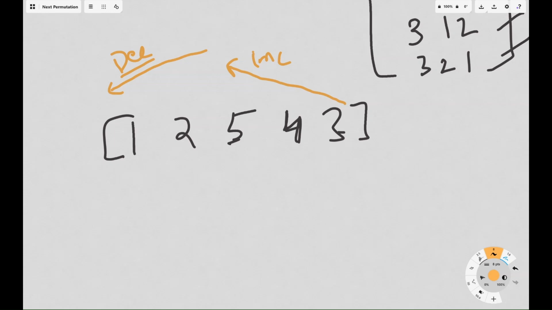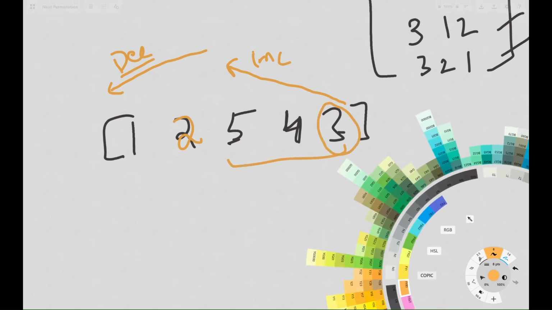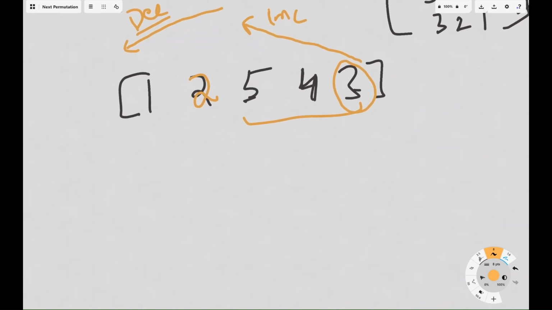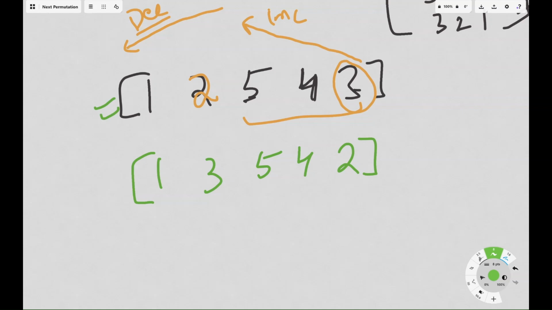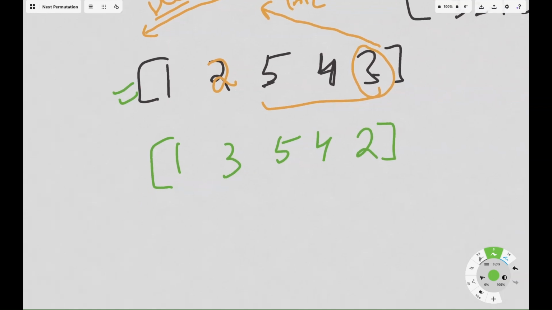So if I replace this 2 with its next greater number from this subarray, which is 3, then I can get a bigger number. It will become 1 3 5 4 2. Yeah, this number is definitely greater than the original number, but it's not the next in order.